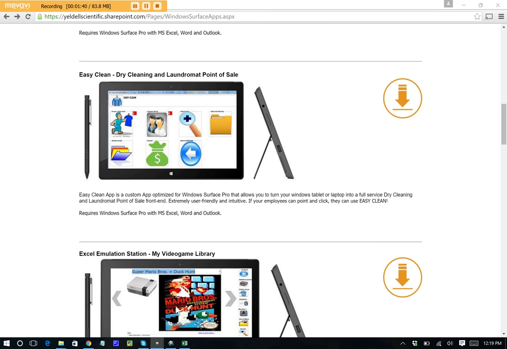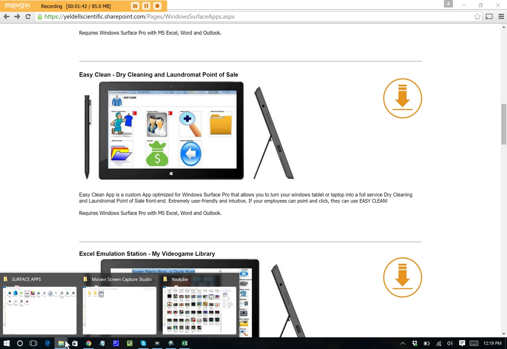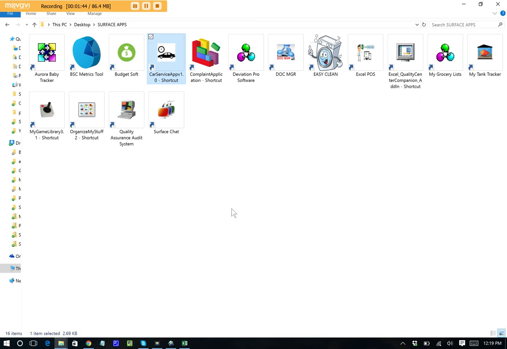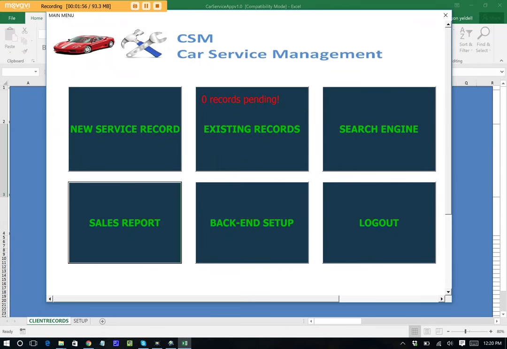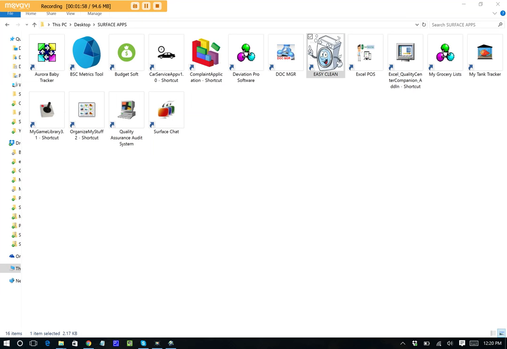So to launch that application, I'm just gonna call it up. I'm using my Windows Surface Pro right now. I'm actually using my mouse just so you can see what I'm clicking, but I actually could walk around with the tablet and use my fingers, etc. So I'll launch up the Easy Clean application, as you see right here. This is the icon for it, and you can install that to your home screen. Actually, let me log out of this application I was currently using. Let me call up Easy Clean.